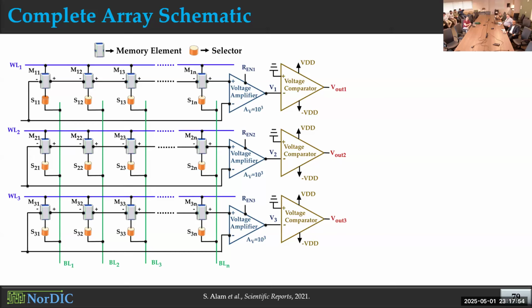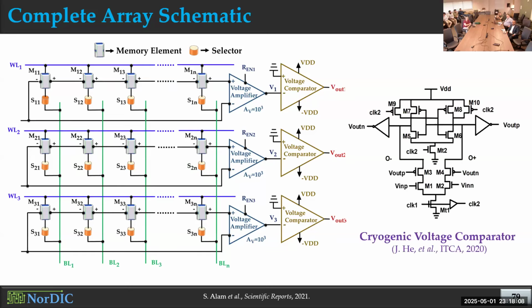But the voltage levels that we get, the Hall voltage level here, is in the range of microvolts, and we cannot use any existing voltage comparator for that. That's why we have this amplifier to convert that into millivolt level voltages, so that we can use the existing CMOS voltage comparators here. But if we have any superconducting voltage comparator, or other voltage comparator, that can distinguish between two microvolt level voltages, we will be able to get rid of this amplifier, and that will increase the scalability and also the energy efficiency of this memory system.